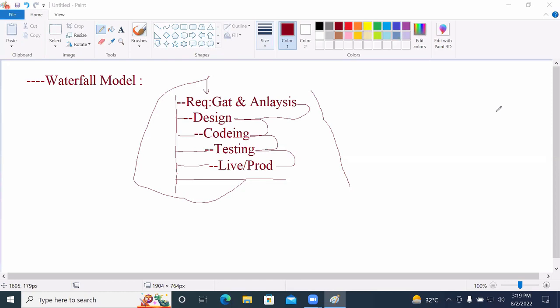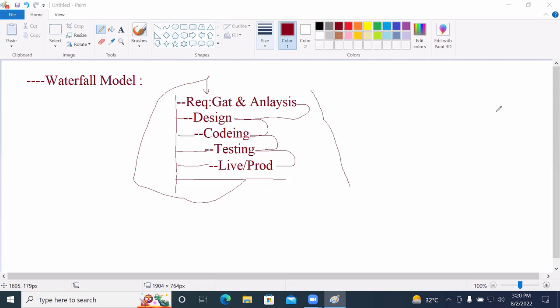What is the first drawback we got? As simply as we can mention, step by step. That is the first drawback. See the understanding: any model, the concepts are the same. But particularly if you are working with the waterfall model, development activities, testing activities, or any activity need to be done one by one. First, one activity has to be completed. After that, you will take up another activity.